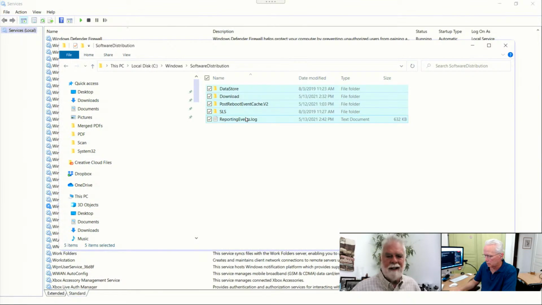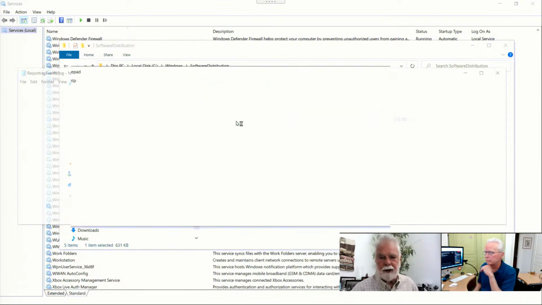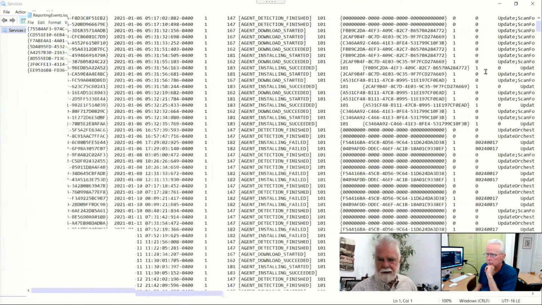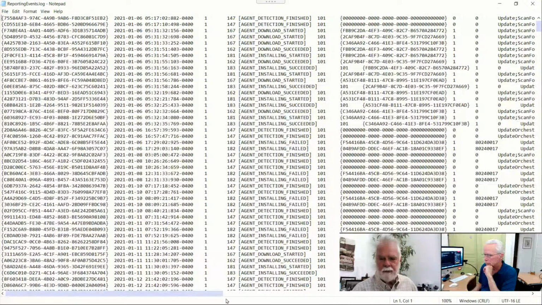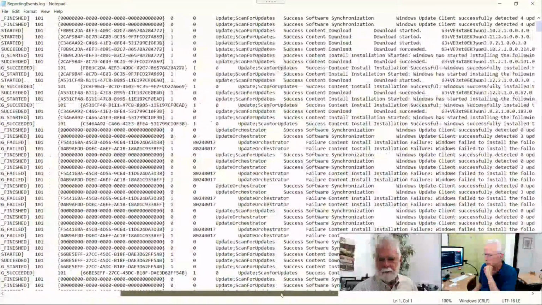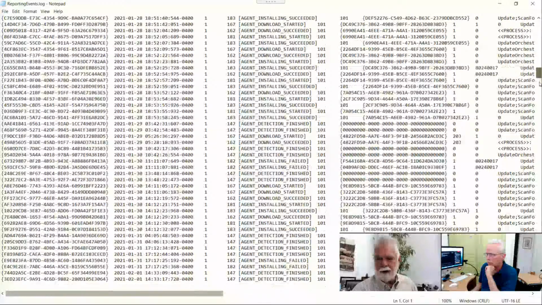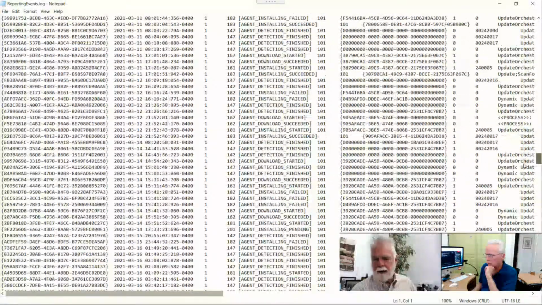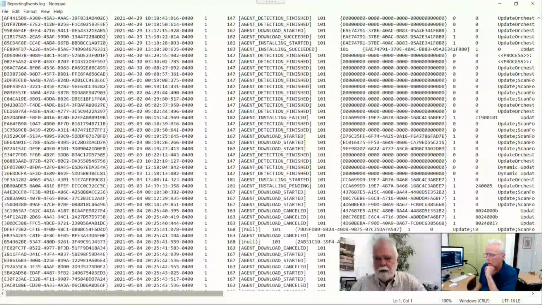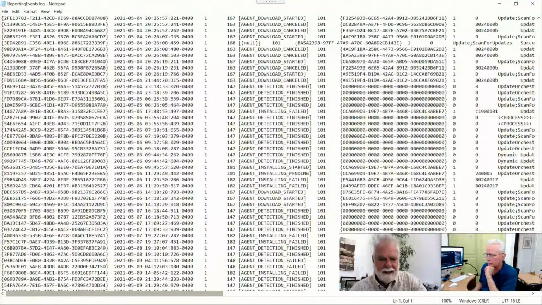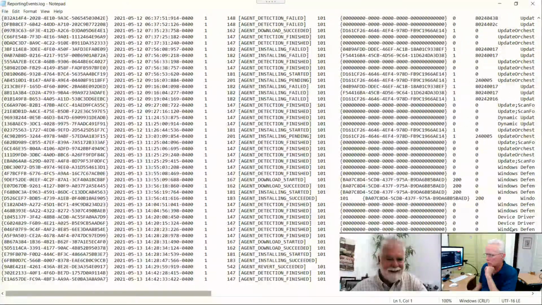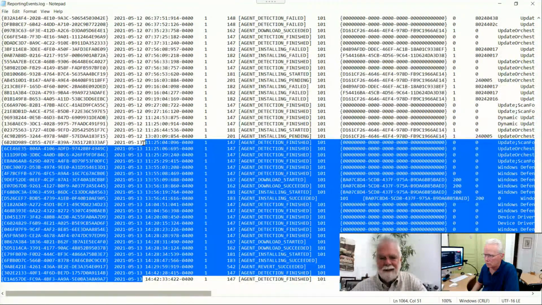Then Alt-Tab to go back to the software distribution folder. Click on one of them, Control-A to select. If you double click the events log before you delete it, you're going to see all the errors I got there while updating. You can see some of the errors pertain to the printer. I'm just wondering how this correlates with the update error log that we looked at earlier. These dates are very different. As we're scrolling down, we're getting to the more recent dates. So this does not correspond to the update log that we looked at the beginning of this video, because here, this is all that you have for May 13th.